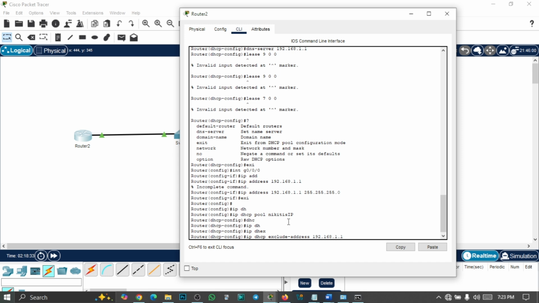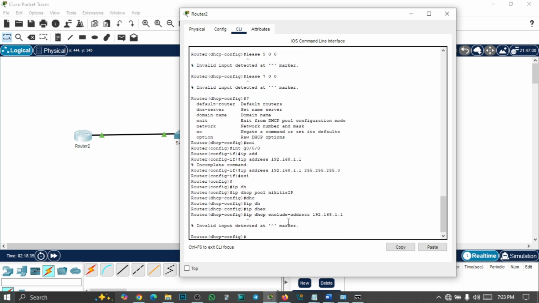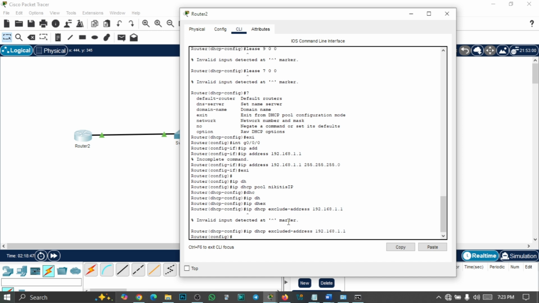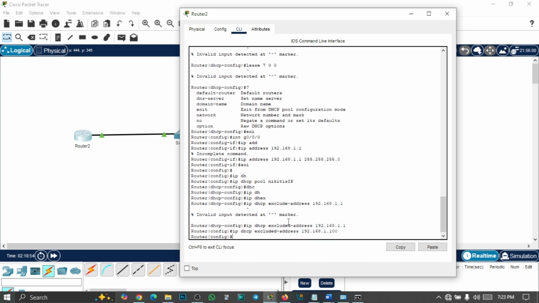So I can just click enter. Am I making a mistake somewhere? Okay, excluded, not exclude, sorry. Excluded, yeah. You can add other IP addresses like maybe 100.